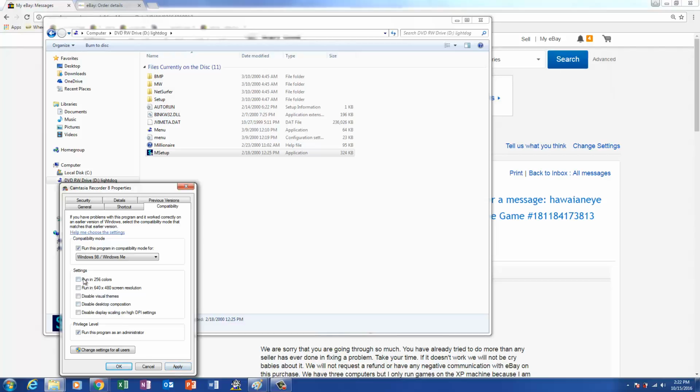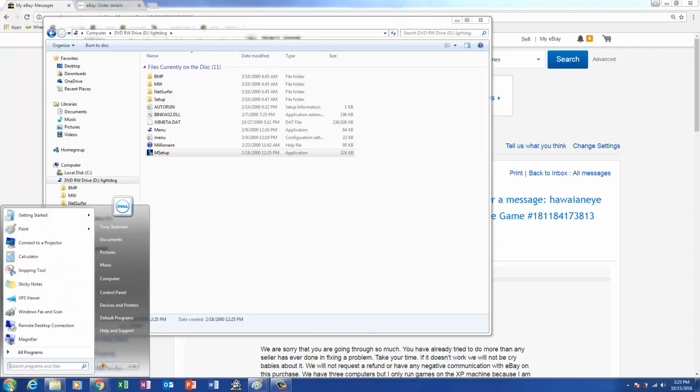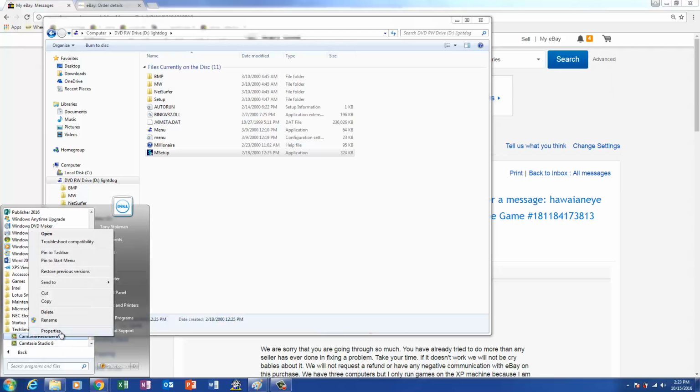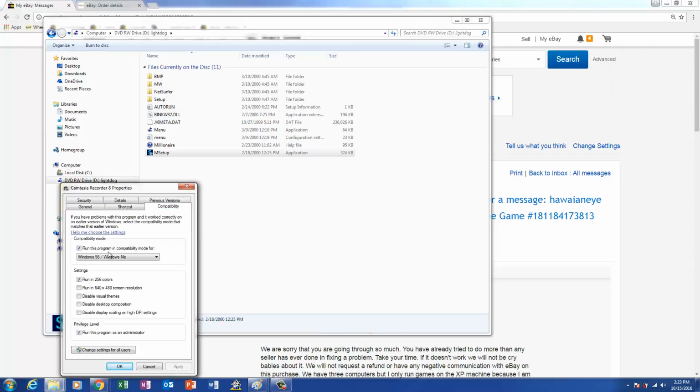One computer did require me to run it in 256 colors just because it didn't have the right graphics driver. And in fact, on all those other files where we did not select run in 256, you usually can go into the file itself and tell it to do that. And again, after you hit apply, you only have to do this step once. And you'll notice here if I go into that program again, and I right click, you'll see it's permanently set up in compatibility mode. Sounds difficult, but this is something I do all the time.